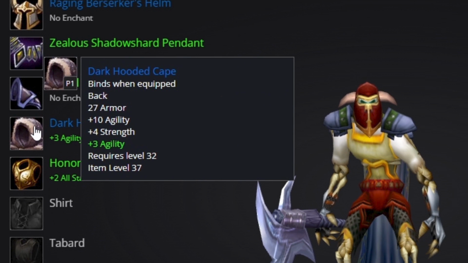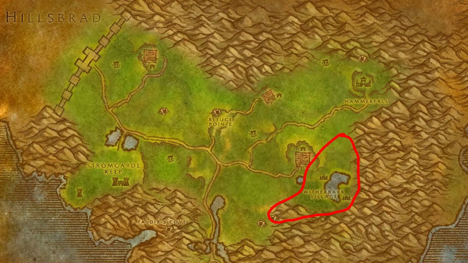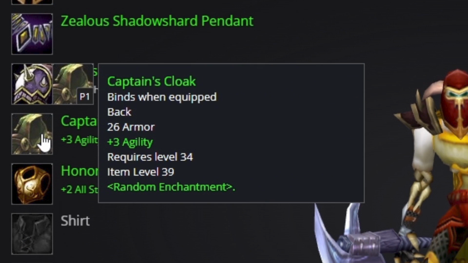Moving on to your cloak, I really like the Dark Hooded Cape, which gives 4 strength and 10 agility, but it comes from the rare enemy Namar the Slayer, which you can find inside of this circled area of the map in the Arathi Highlands zone. It only has a 9% chance to drop, so if you can't get it for yourself, or if it's too expensive, your next best option is the Captain's Cloak of the Tiger, or the Captain's Cloak of Strength. These are both world drops, so keep an eye out for them on the auction house, and I would also suggest tossing the Lesser Agility enchant onto whichever cloak that you get for an extra 3 agility.